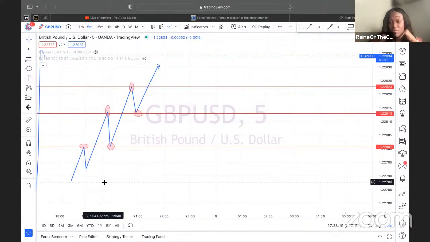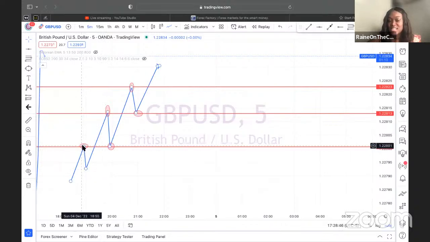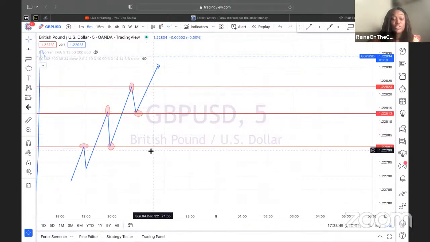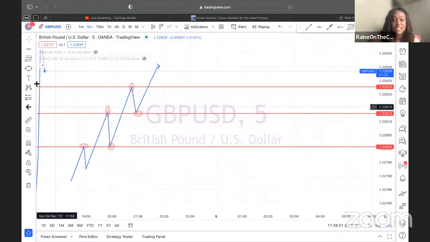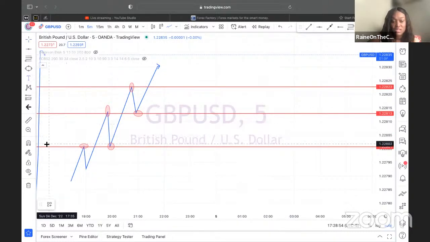But what if it never comes back to the floor? What do you do? So actually, in my world, because I'm checking the currency strength first and then looking to trade where there's that great divide, I'm going to find a trending market. And when it comes to an uptrend, I'm buying the ceiling, which may sound crazy, right? But that's what I'm doing. So this is the ceiling here, or resistance.